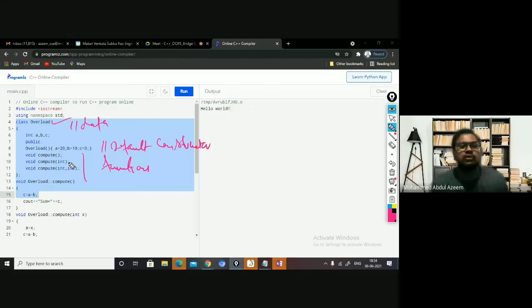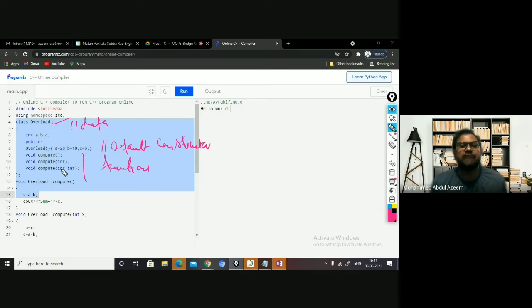And then these three are functions. Okay, so here you can see this function is having no argument, this function is having one argument, this one having two arguments, but all three of them are with the same name. Generally in C you may have seen that you cannot write the function name to be defined multiple times. Why? Because there is no function overloading concept, right?